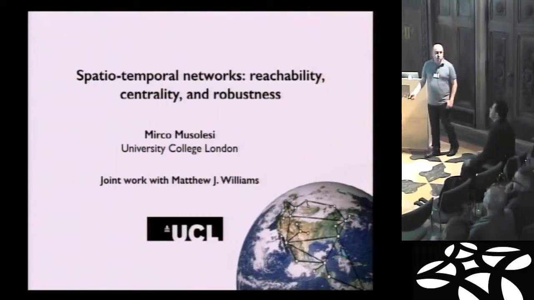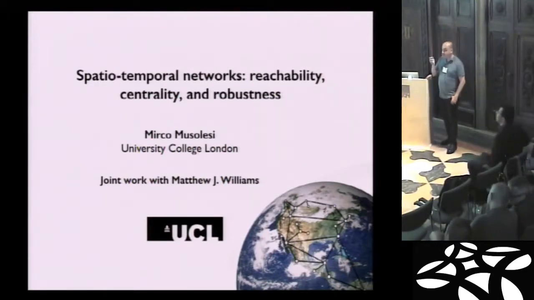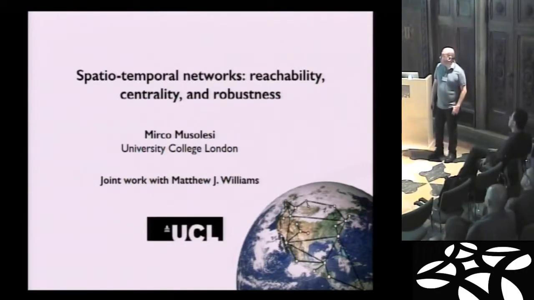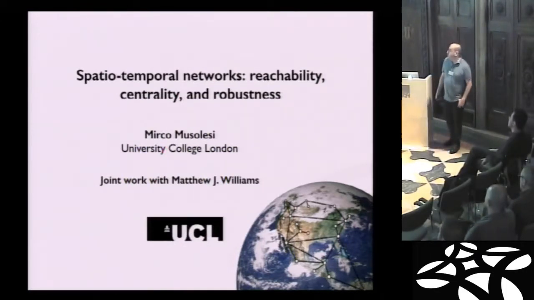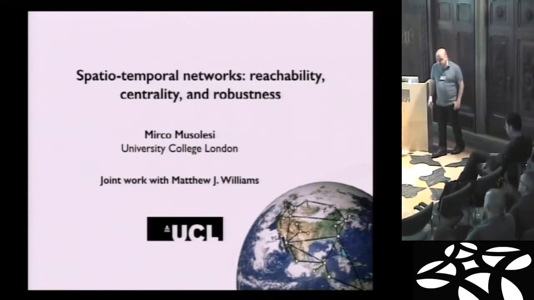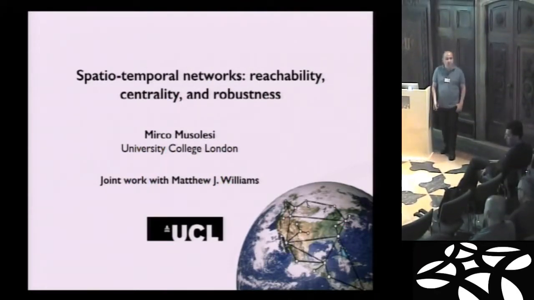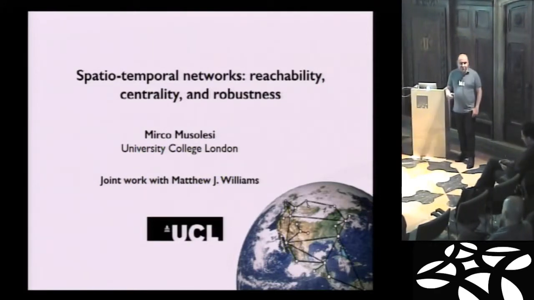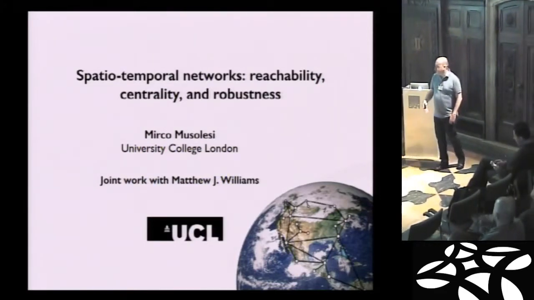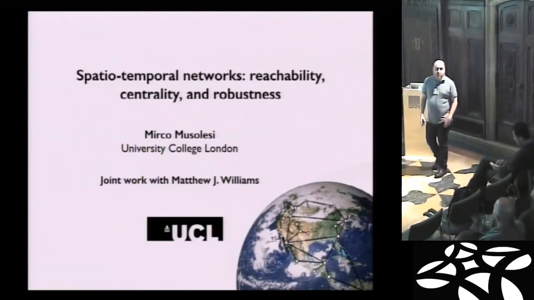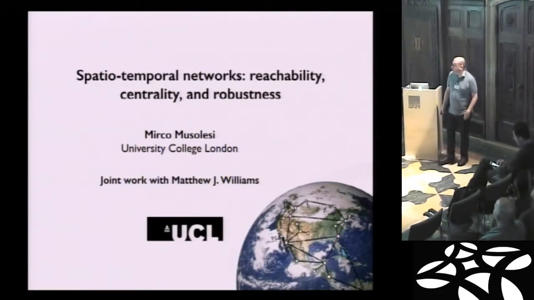So this is joint work with Matt Williams. Matt Williams was a postdoc in my group until recently. And essentially, today I'm going to talk about some ways of modeling spatio-temporal networks. The topic of this workshop was network science, so this is one line of work that we are following, and I think this was relevant for this workshop.